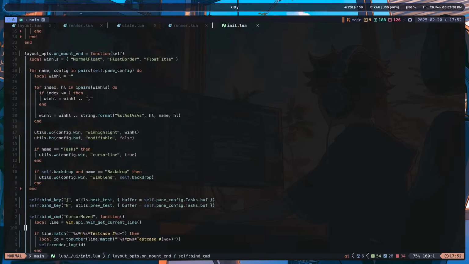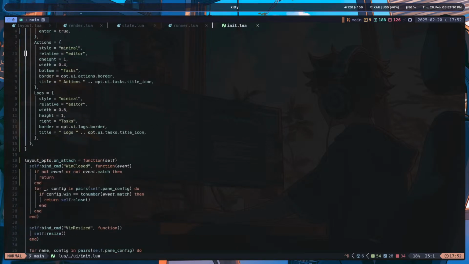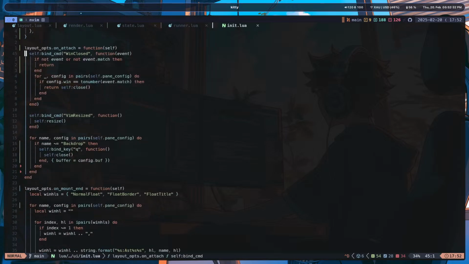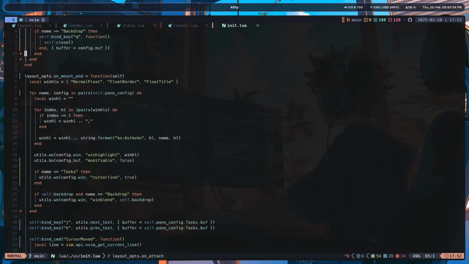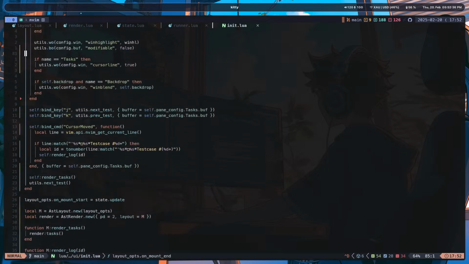So okay, let's refactor the UI file first. This one. As we know, we have a refactored UI here, like this configuration. We have an on attached function, we have on mount end and on mount start.